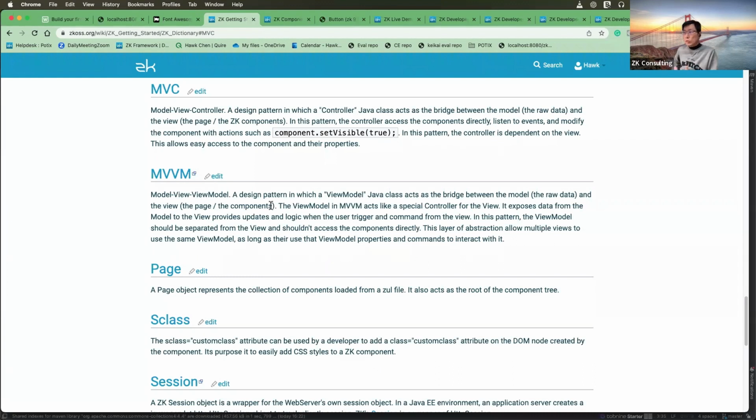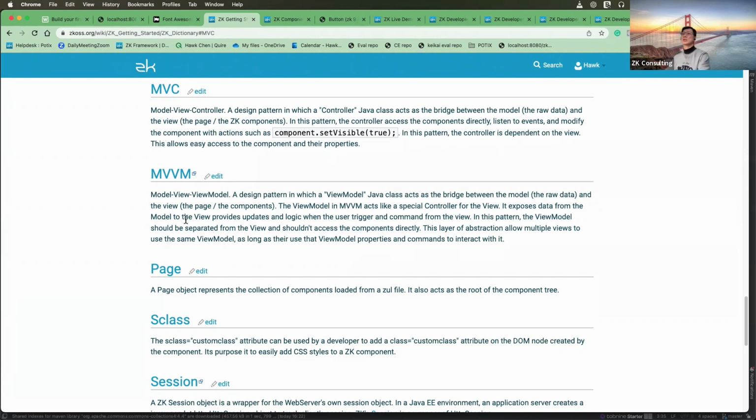And the view model also plays the role of controller, but the special thing is that it doesn't contain any reference to any ZK components. But why we introduce MVC today is because it's easy to understand, more intuitive, and more friendly for beginners. The code is very easy to understand.